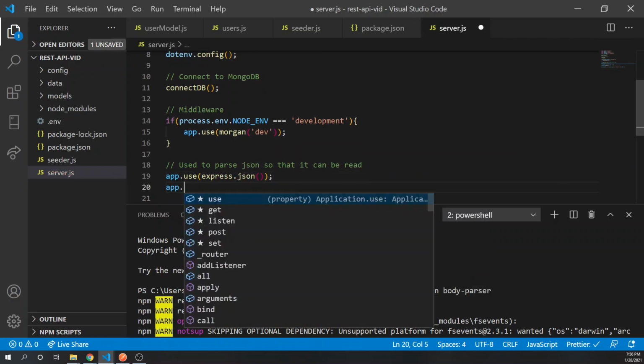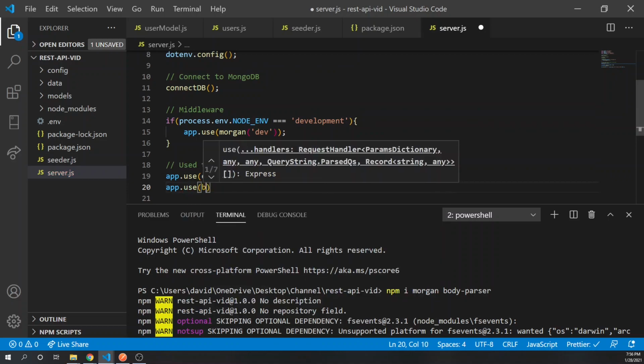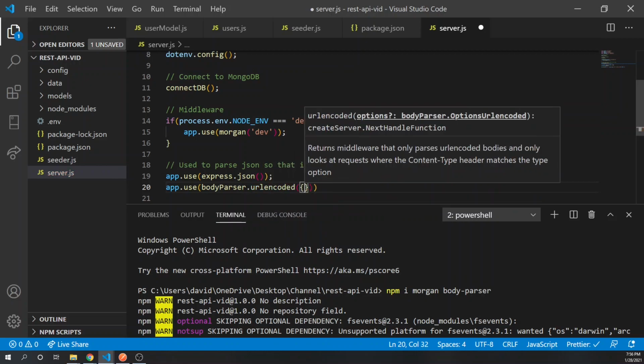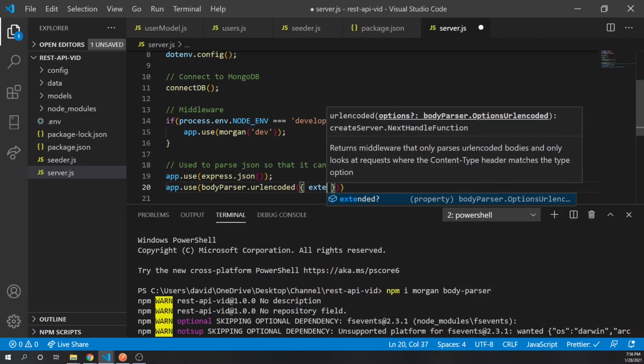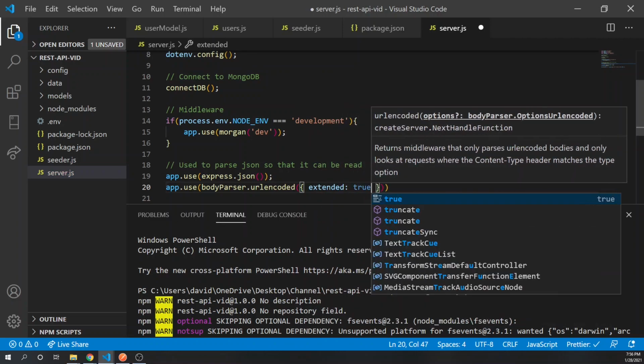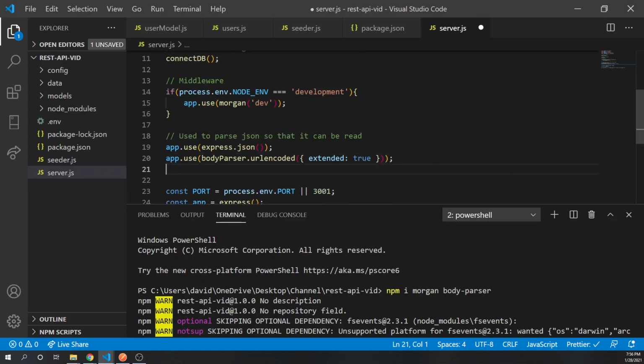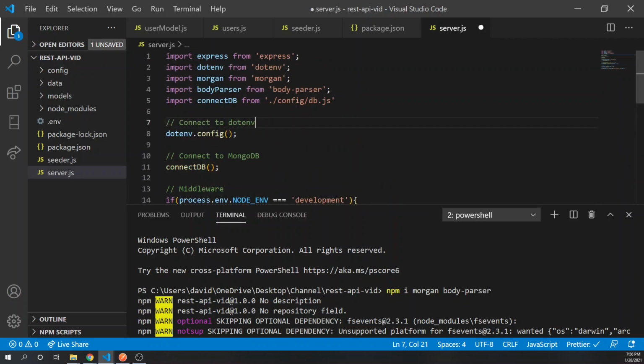Lastly, app.use bodyParser.urlencoded, parentheses, curlies, extended: true. So this is just a basic boilerplate middleware in order to make our requests. We'll leave a little bit of room for our routes down here that we're going to make in a little bit. We'll save this.